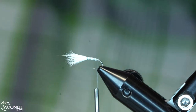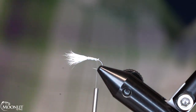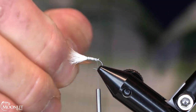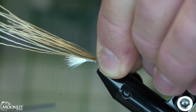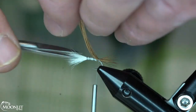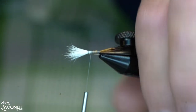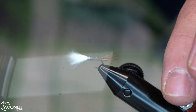If you get a few little tags it's not going to matter — trim those out. You can see we've got a pretty good taper going down. Then I'm going to go to bleached moose body, which gives you some really good stiff fine tails, because all you're going to be using is the very tips. Even those up real quick and measure it by the length of the shank, set it in there, and taper that cut so you get a nice even body.